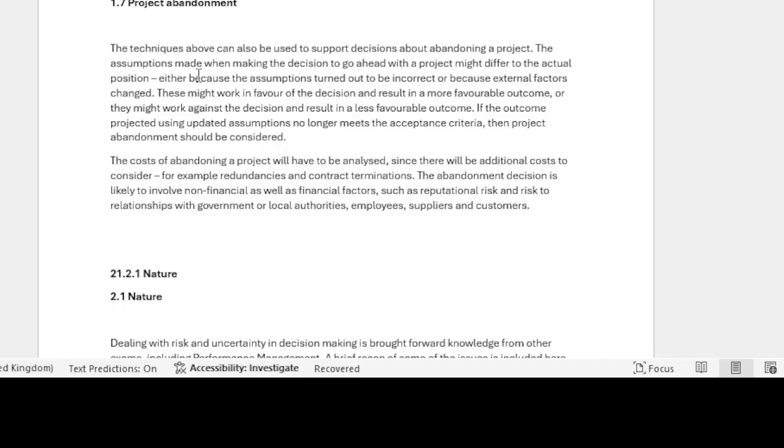So it means you need to pay them redundancy costs or even termination costs, because at the end of the day you cannot give someone a termination without compensation. So you need to consider those costs, if they are too much or if they are high, and then you need to think otherwise.